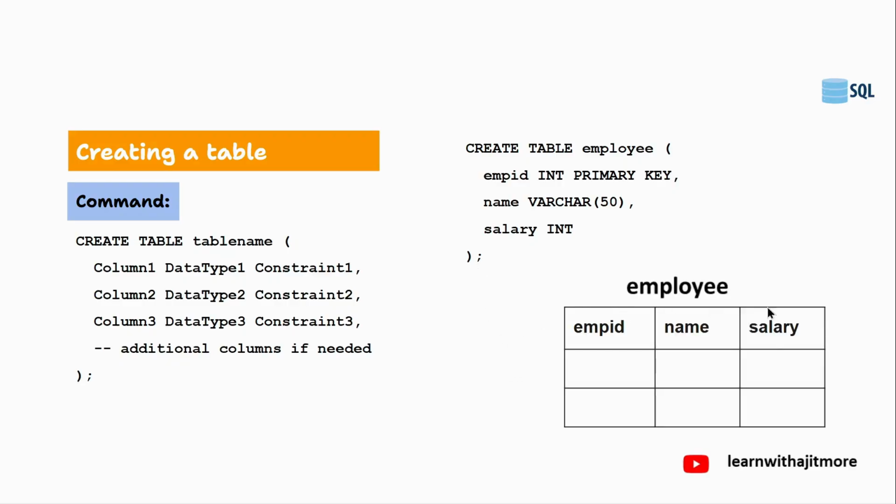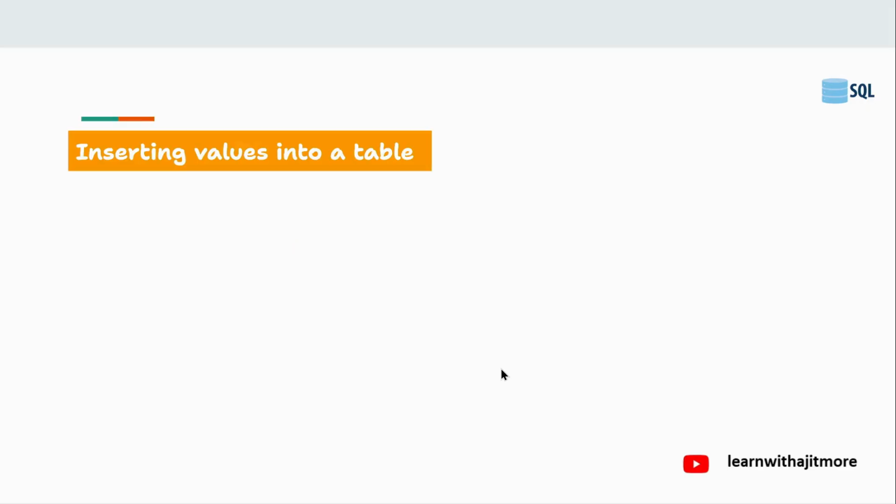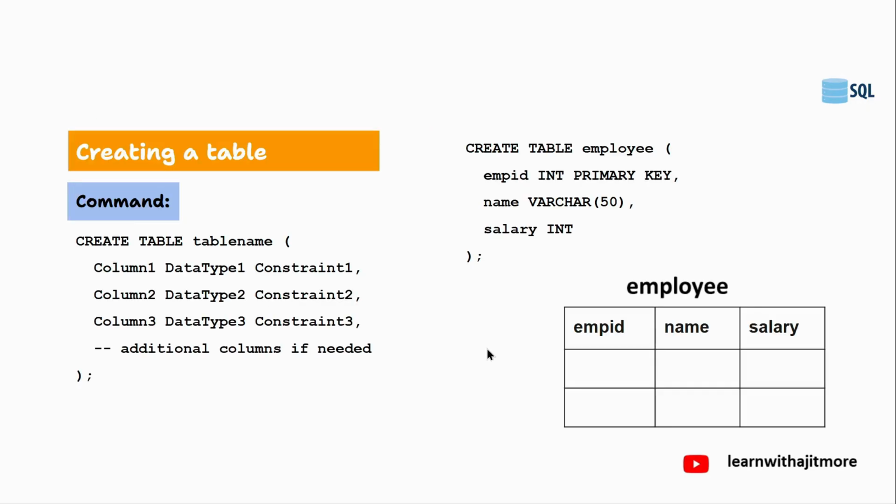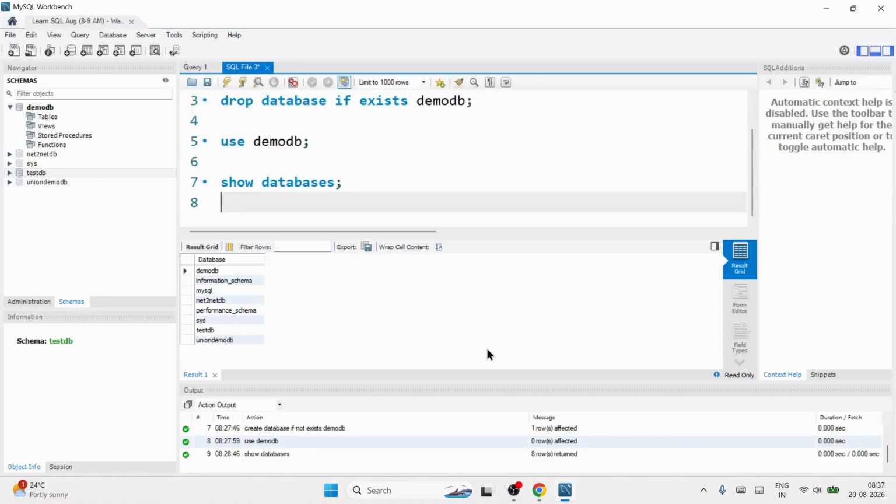You can say it pictorially. The reality doesn't happen like that. It is just for your visualization. You're just visualizing that the table looks something like this. For the end user, we are going to show it like this. Okay? So there is a column called employee ID, employee name, and salary. Okay, guys. So till here, I hope it is clear.